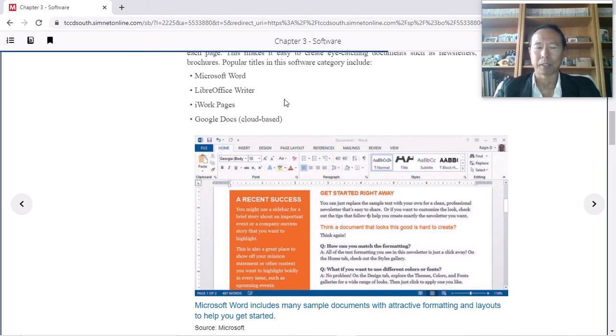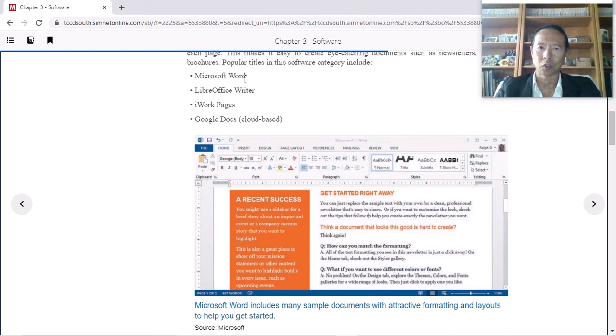And the reason is not because Microsoft Word is better than iWork Pages. No, we don't do that kind of comparison. It's because there are many more companies using Microsoft Word. If we say 85% of companies or even more use that, that's the software schools want to teach students.